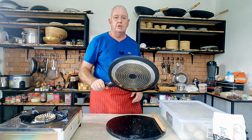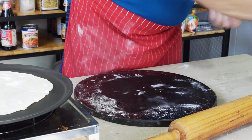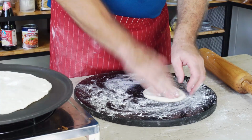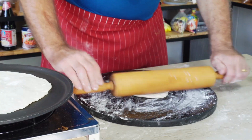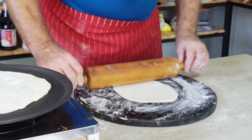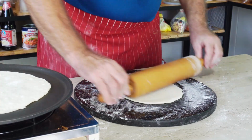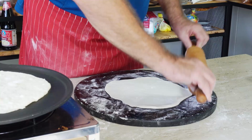I'm using a tower today, a non-stick tower. Okay, so a little bit of flour, get our dough ball, push it out, roll it out, flip it round. Now I'm not very good, and I can tell you now, at rolling round tortillas, because I tend to roll them square. It just makes it easier for wrapping up.